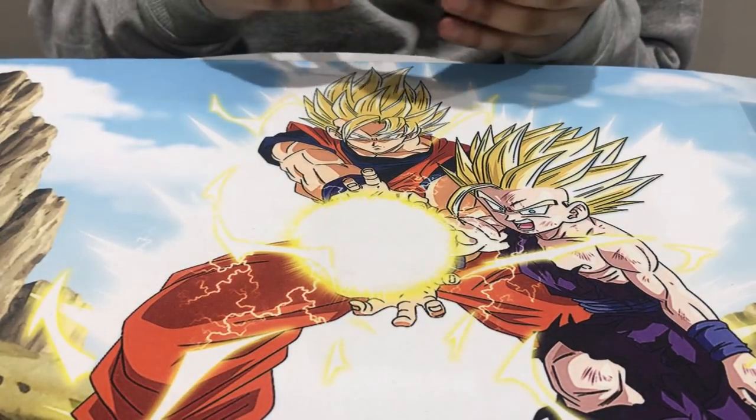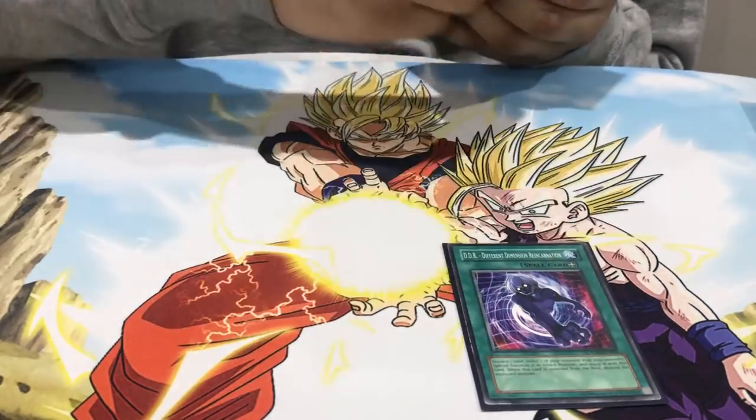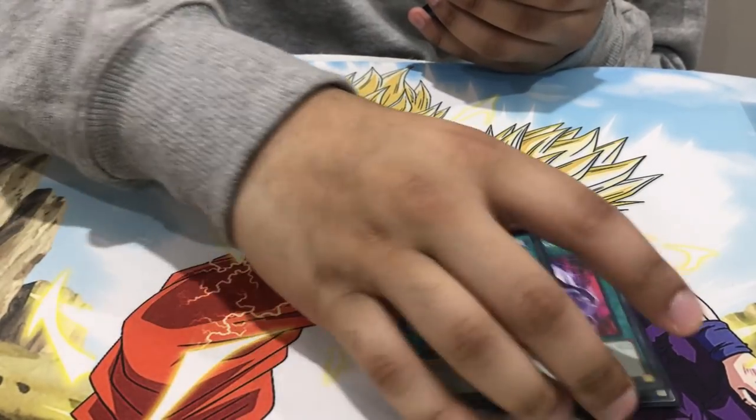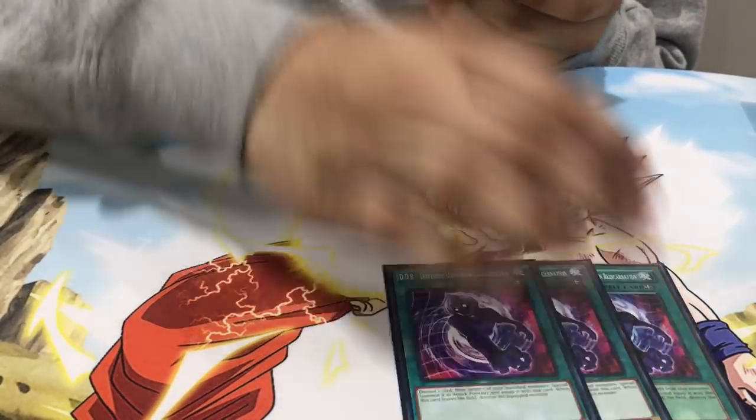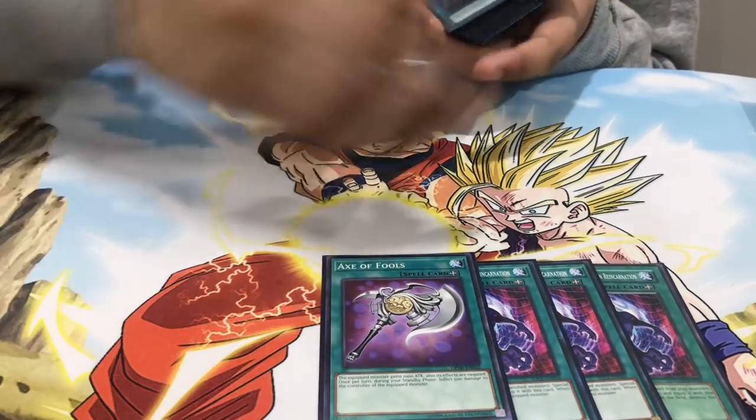So that's it for the monsters. Then moving on, I'm playing my standard equip spells. I'm playing 3 DDRs because Power Tools is broken in this deck. I'm playing the one Axe of Fools. If you see anybody else playing this Axe of Fools, you know I put them on that.